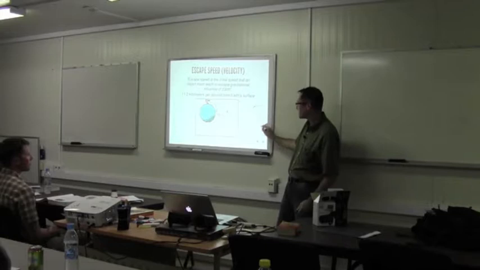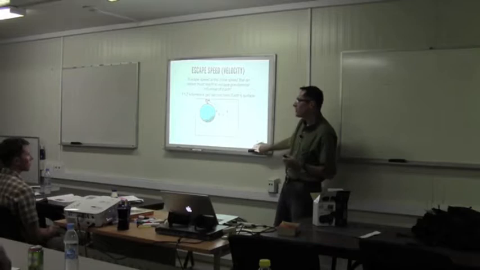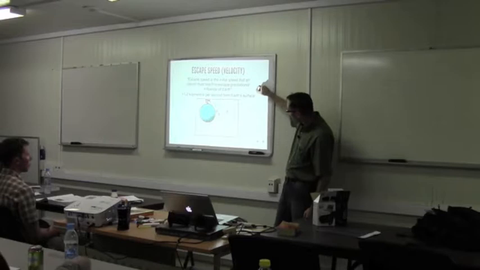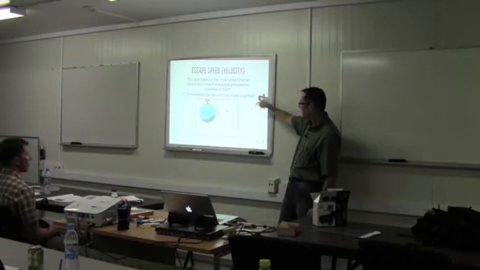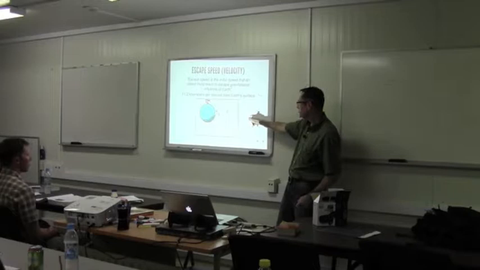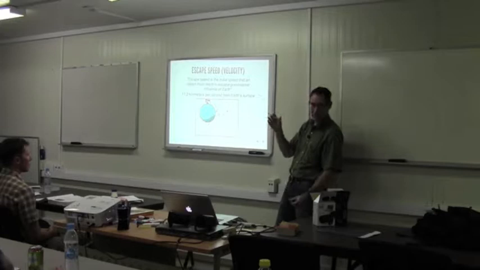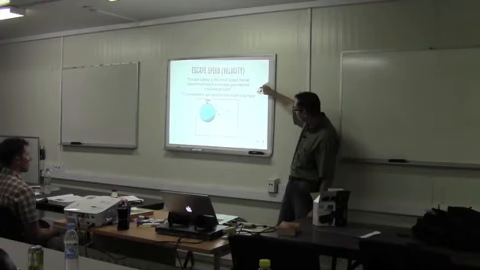Okay? And by the way, there are also these kinds of satellites called geosynchronous satellites, right? If this is the Earth, I'm going to draw it really small for a reason. And I have a satellite way up here going around the Earth. As it's going around, the Earth turns a little bit, the same amount that the satellite has gone this way. And then it goes a little farther, and the Earth turns a little bit more because that's what the Earth does on its axis. And then 24 hours later, it's back up to where it was, and the Earth has gone around once in 24 hours, because the Earth does that.